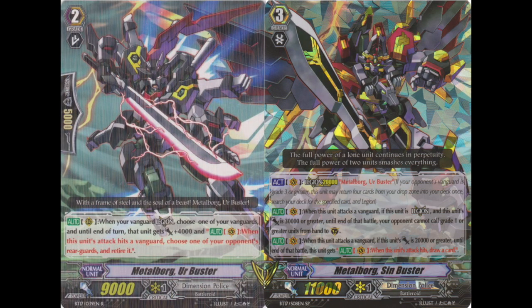Next, for Dimension Police, we have a new archetype, Metalborgs, with Metalborg Urbuster and Metalborg Sinbuster. When your Vanguard is in Legion, your Urbuster gives your Vanguard extra power and on-hit pressure. Sinbuster, on the other hand, focuses on Guard Restrict. How this translates to Zero will be interesting, but probably expect something akin to Glory Maelstrom.